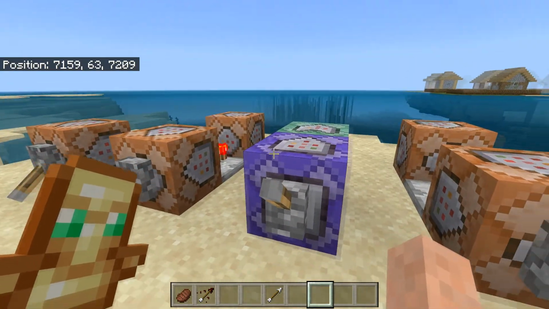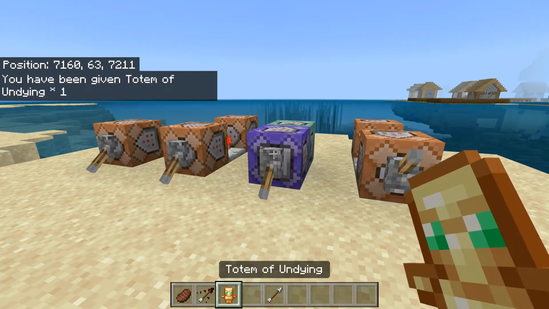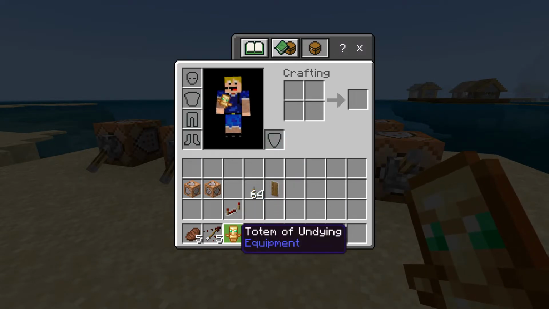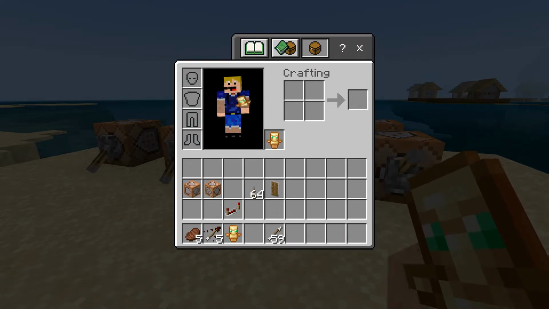Now that is possible here with these two command blocks over here. So if we activate this command block, we will see that the Totem of Undying immediately gets switched into our inventory. And if we now try to put it back into our offhand slot over here by clicking it in there, no, that will not work. We can shift click it in there. No, it also won't work. It will just keep sending it back into our inventory every single time.